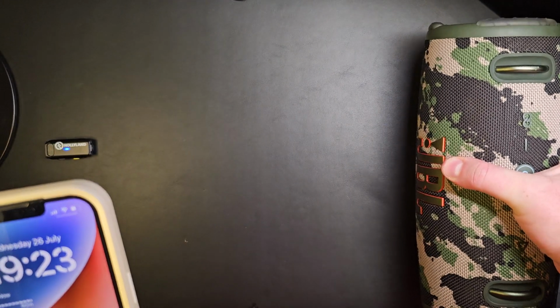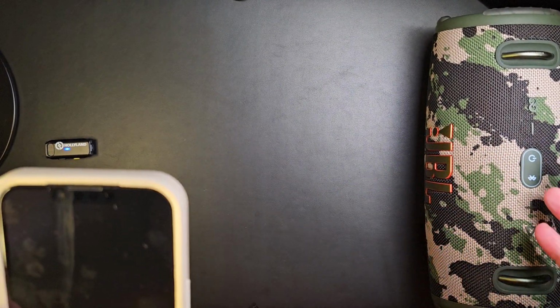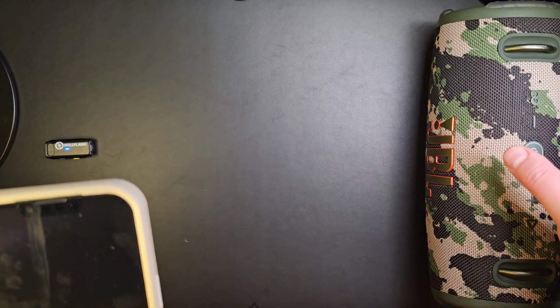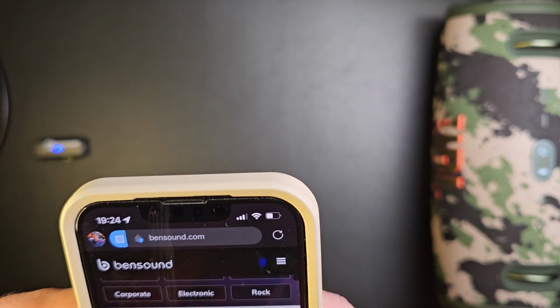Again, the same thing with this one. If the volume goes more than 60%, the bass is lowered and you can hear more highs and mids. And this one goes really loud, so that's why I couldn't turn it all the way up to the maximum. So let's switch to the other song.